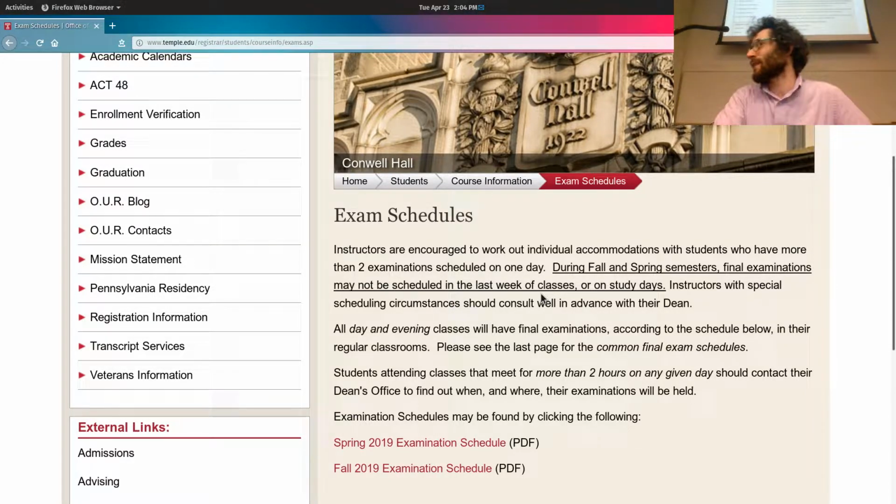It's quite often I see students register for 3 exams. Don't do that. Your instructors are asked to basically make accommodations for you. Ask one of your instructors, probably the one with the middle exam time, to move. And if you can't get any of those 3 instructors to move, you escalate to the dean of students or something like that. Escalate to go above those people because you can. It's stupid to take 3 exams in one day. Very, very, very stupid. I'm exhausted just proctoring these things. Come on.